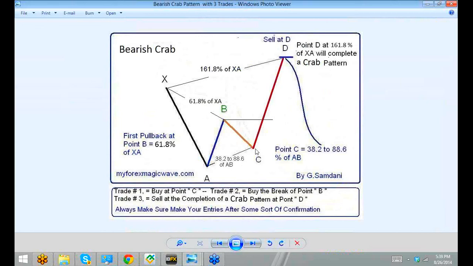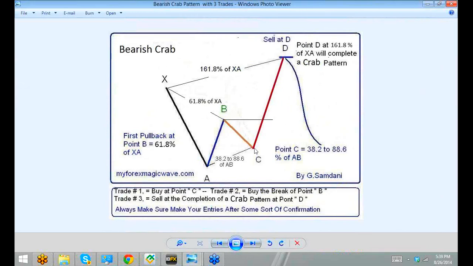This takes a little bit of learning, and this is why I'm making this course to teach that. So to understand where point C is going to be or finish and then make a turn. And the beauty of this is that if you notice, from point C to D is a lot of distance, right? And wasting all of those pips is just not good. To just wait to see if we get there at D, and then trade the reaction. And sometimes you don't even get a reaction. It just keeps going up. So it's too much waiting and too many pips wasted.